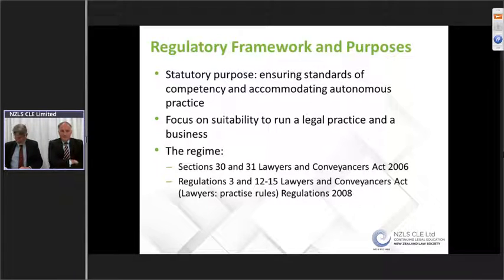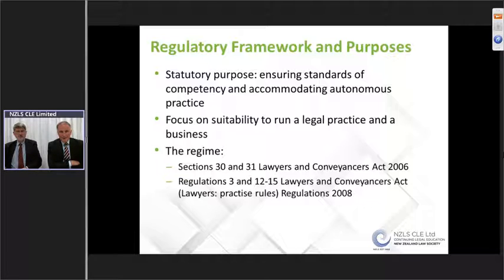Thank you, David. Now I'm going to talk a bit about the regulatory framework and purposes. This is something of an overview, and I'll begin by saying that as we get to the area that I'll be talking about, concept of suitability, it is obvious and probably self-evident that competency in the law is one of the attributes of a suitable person to practice on own account. So right at the beginning, I want to say that your familiarity with and confidence with the concepts that we're dealing with here is an important part of your preparation.